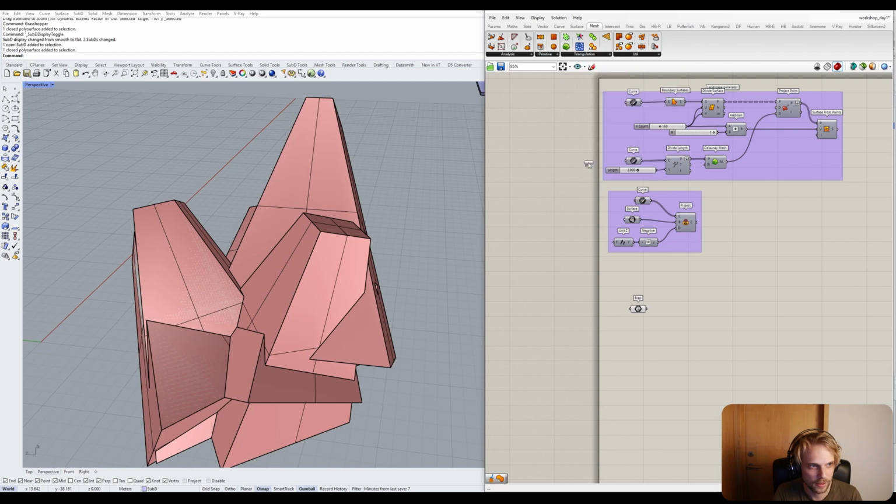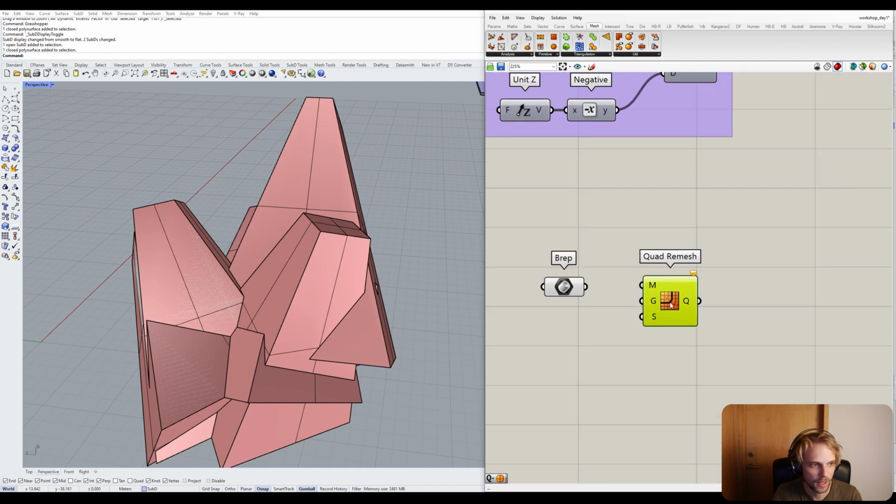So I'll select this, quad remesh. What this little thing is going to do is rebuild this whole shape in quads.